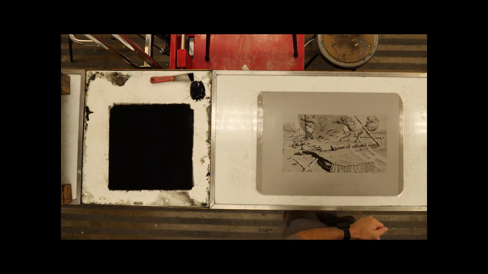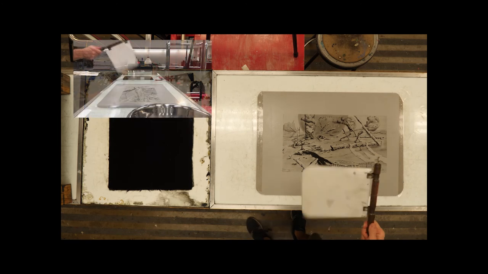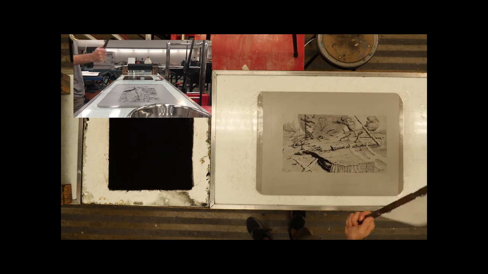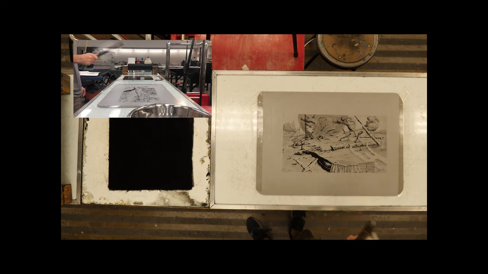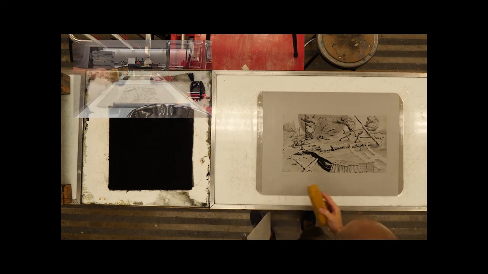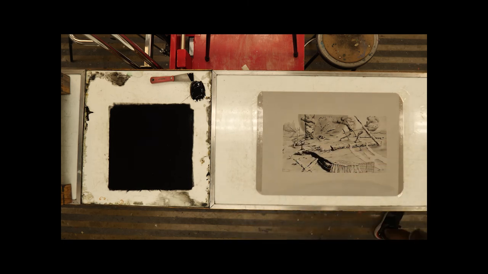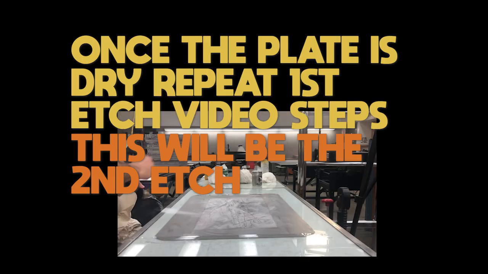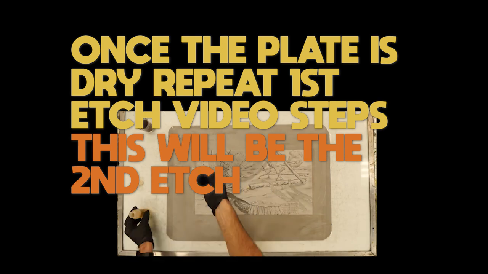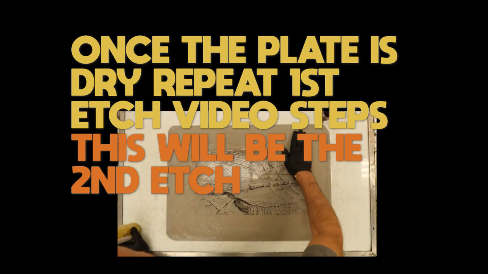Now I'm happy with where my image is, so it should be ready now for the second edge. To get it ready for the second edge, first I need to fan it dry because I don't want any of that water on the surface. There was a little bit of ink scumming down at the bottom from that dry roll I did, so I just wanted to make sure that was gone before I dry off the plate. I'm using one of the hand fans. Once it is dry, I'm ready for my second edge, so I will repeat the steps from our first edge video.